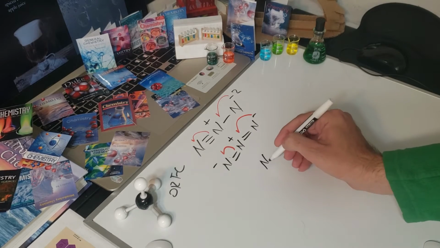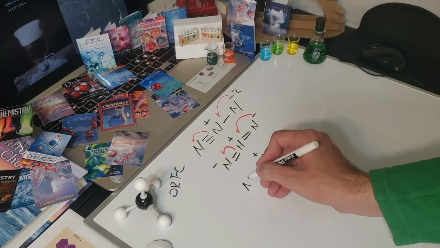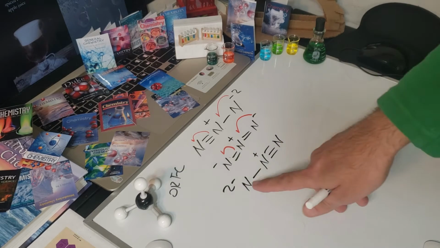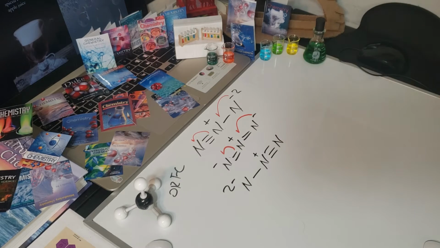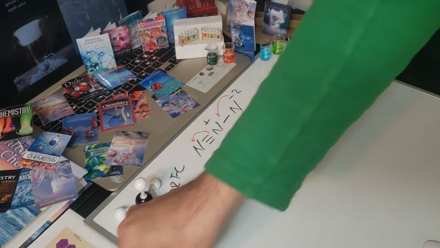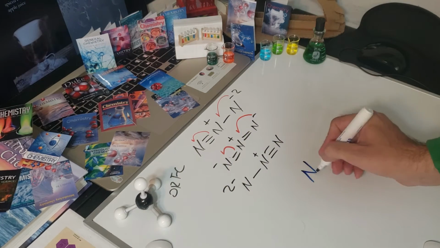It would still be N positive and double negative. Now if we try to move these two negative charges back to the other place, we will go back to the first structure that we just got. So that's the overall resonance forms, and then we could do the hybrid resonance.